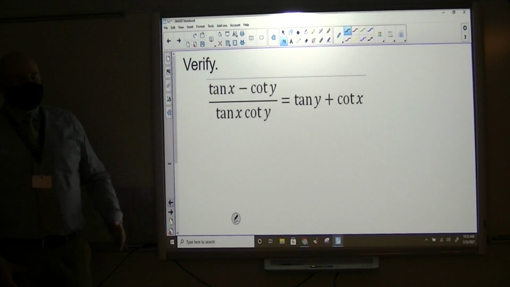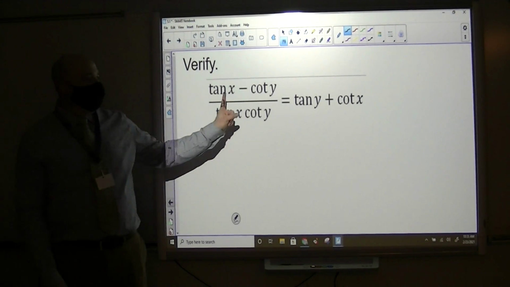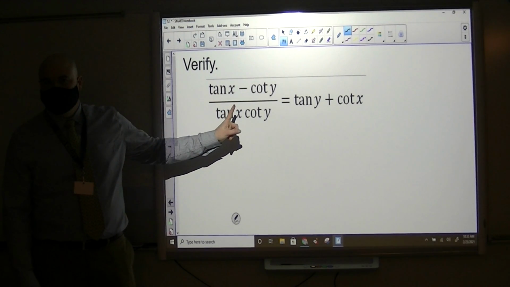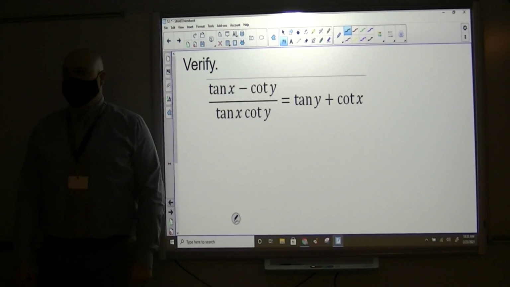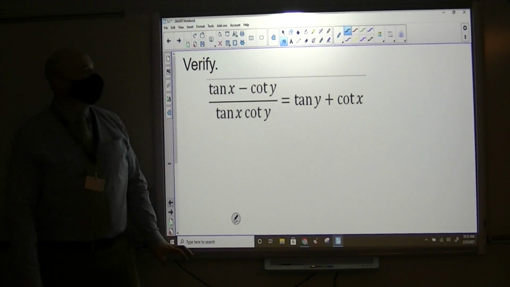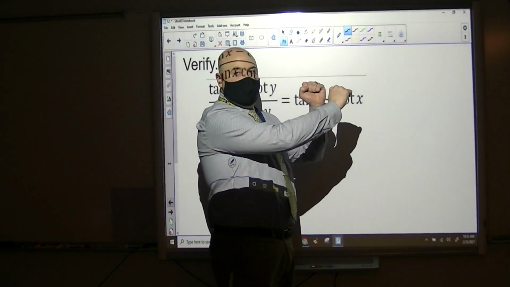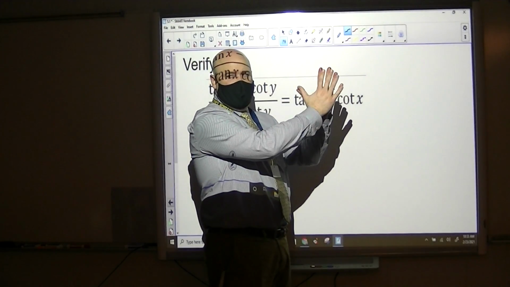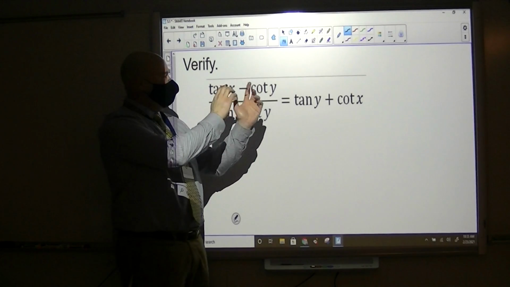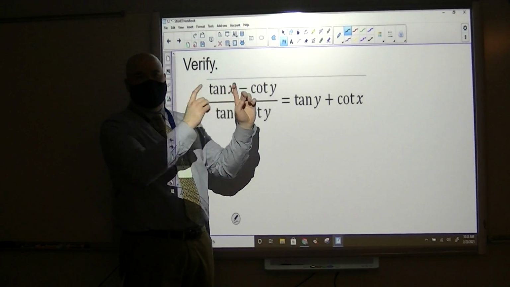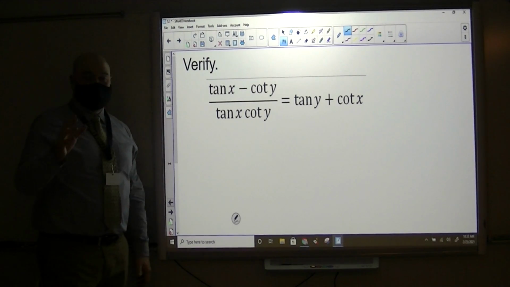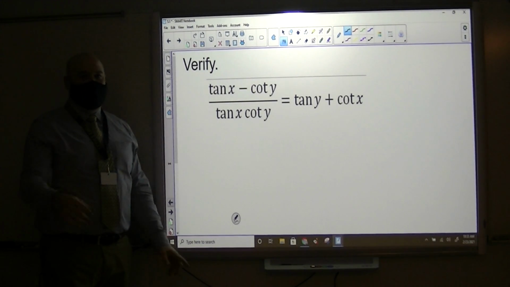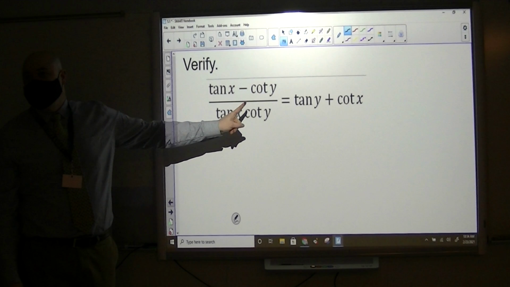was, or is, this is one fraction. This is two terms, right? So, are you going to combine these two terms into one, or are you going to take this one fraction and split it into two terms? All right? Now, it's not always going to be an option to do that, but in this case we can.